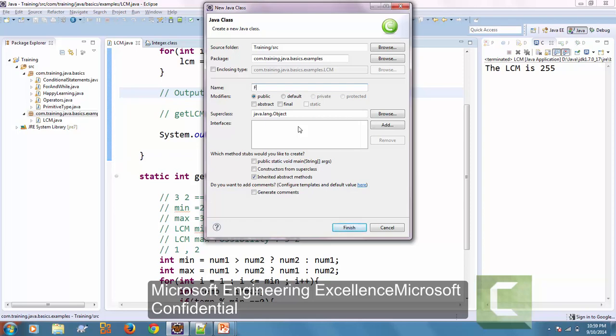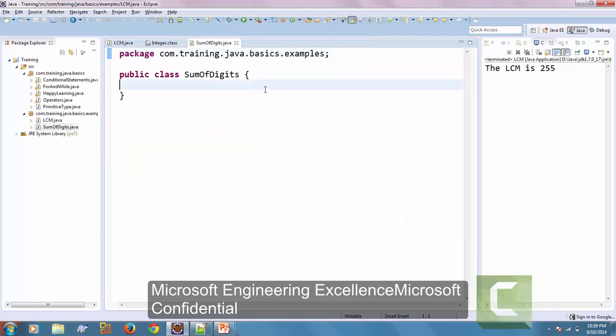Find sum of digits in number, sum of digits, right? Okay, let's make one main method.